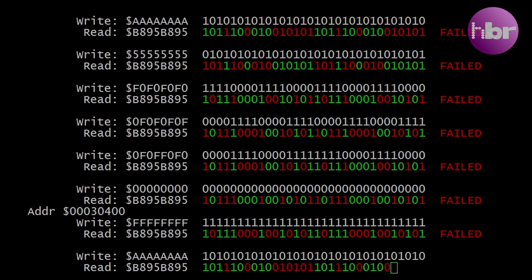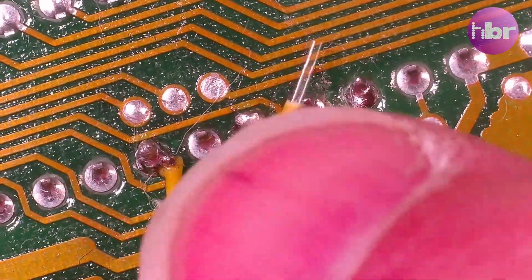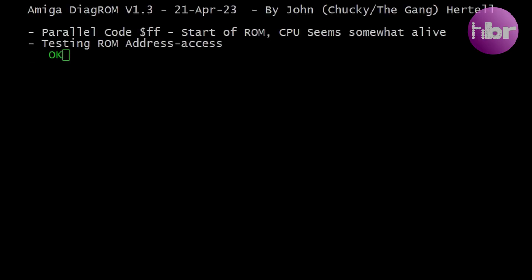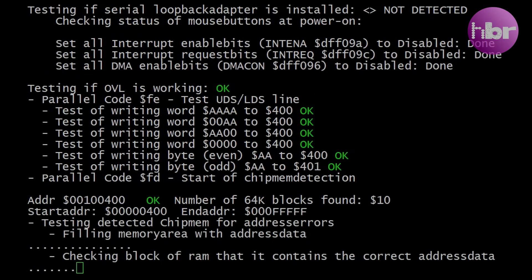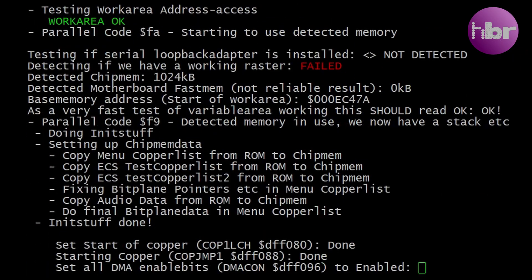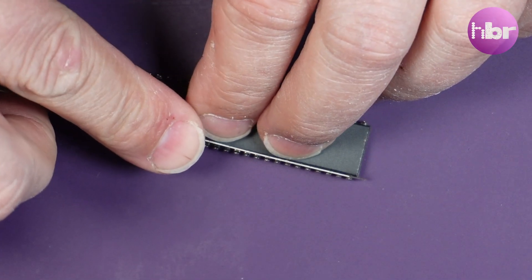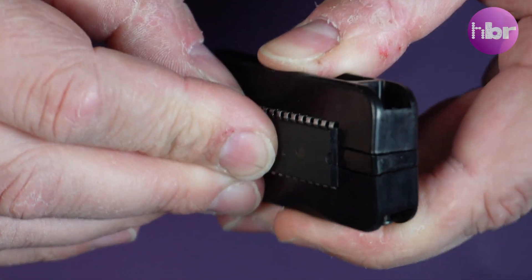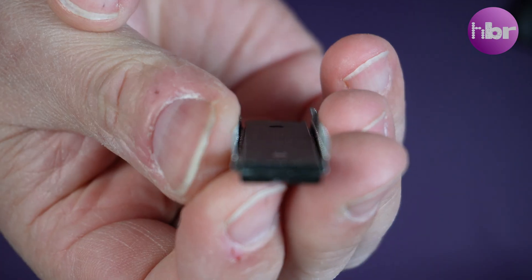Looking at that, it's returning exactly the same data for every single memory location. I reached out to Glenn from CRG to see if he had any ideas as to what could be causing the problem. We worked through it logically and really couldn't find anything particularly wrong with what I'd done so far. It was at that point I realised there was one thing I hadn't done — I'd checked connectivity to the Gary socket, but I hadn't tested whether Gary was connected to the socket. A little bit of probing around the centre pins revealed that a few of them weren't making a good connection. Straightening all those out and getting them perfectly straight, and back into the socket.